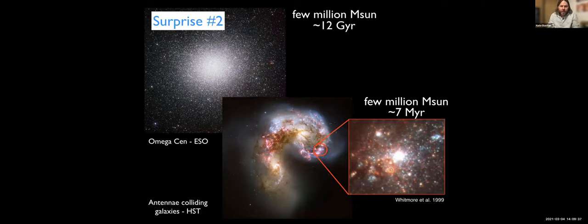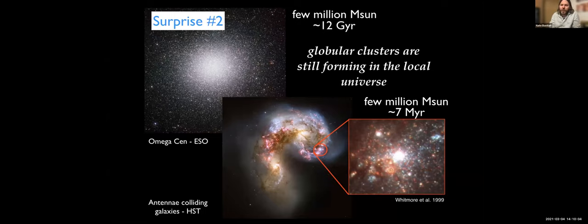But in a few cases, they're close enough, not in the Antennae but in other galaxies, that we actually can get preliminary CMDs to really drive home these very young ages as well. So these clusters, Knot S and Omega Cen, but of course it's not just Knot S, we have thousands of examples of these young massive clusters now, with similar masses and densities to that of globular clusters. And therefore what we can say is that globular clusters are in fact still forming in the local universe today. You don't need the special conditions happening in the early universe to form these very massive stellar populations.